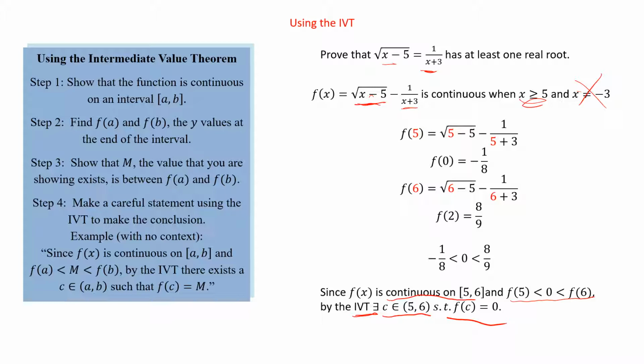There's no superfluous stuff. I know I say the entire sentence and you look at this and you think that's a sentence. Yes, it is. It is a perfectly valid, grammatically correct English sentence. And so, using the intermediate value theorem, we saw two examples. They're both basically the same. This is what we do.